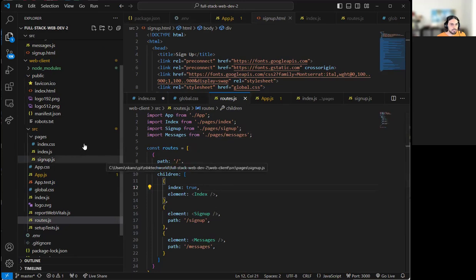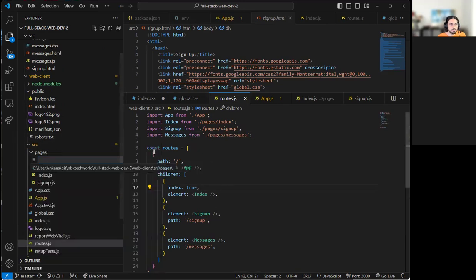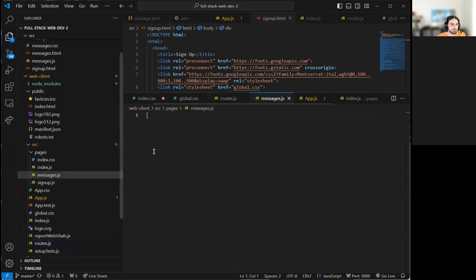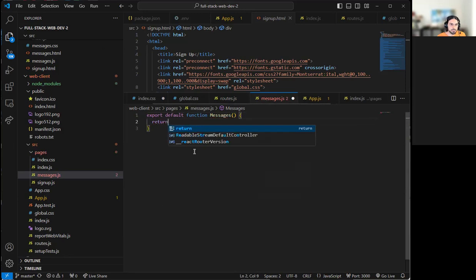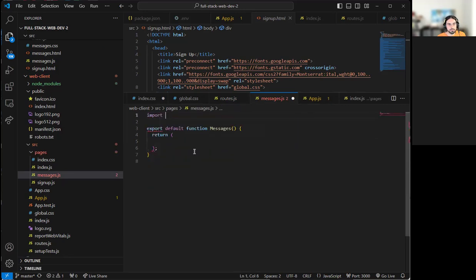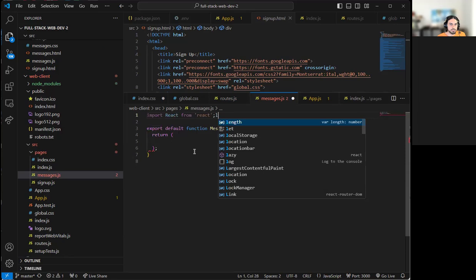Save it. Anyway, go to pages, create new file, messages.js. Export default because we want to make this file component available. Function Messages, first letter capitalized. No parameters yet. Curly brace, return a template. At the top, usually add import React from React because we're using JSX.